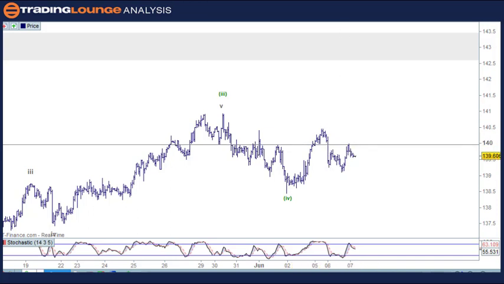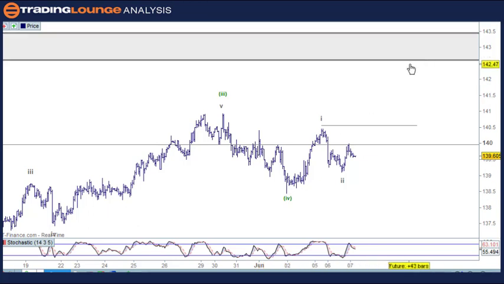So we could probably confirm the wave 4 low in for the DXY and the dollar yen when this top gets taken out. Then we could look at this as wave 1 to the upside and wave 2 here. That would be confirmed if that top was taken out, because it's already tested the supply here, so it doesn't need to do anything at that point. So it's possible that wave 4 low is in place and we're going up to wave 5.